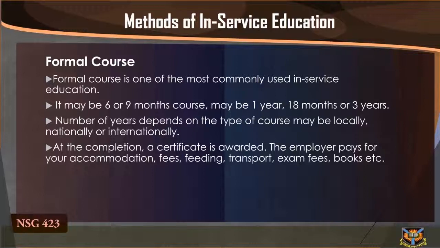Formal course. Formal course is one of the most commonly used in-service education. It may be a 6 or 9 months course, maybe 1 year, 18 months, or 3 years. The number of years depends on the type of course, maybe locally, nationally, or internationally. At the completion, a certificate is awarded. It involves a lot of financial layouts. The employer pays for your accommodation, fees, feeding, transport, exam fee, books, etc.